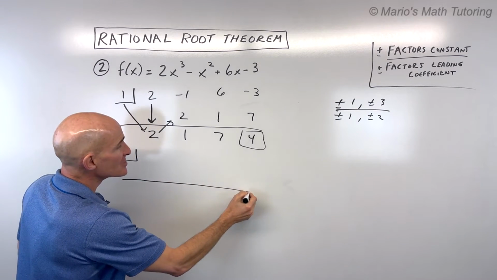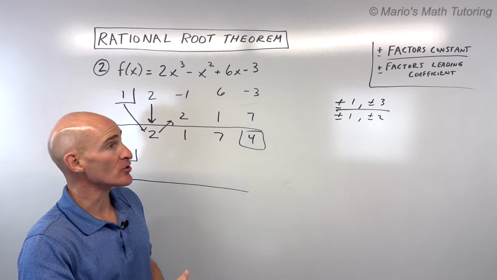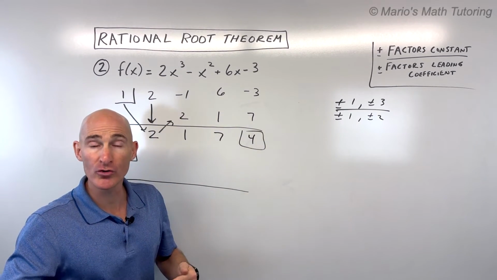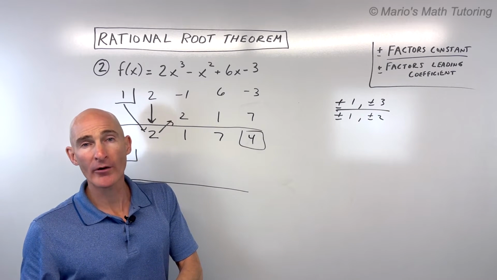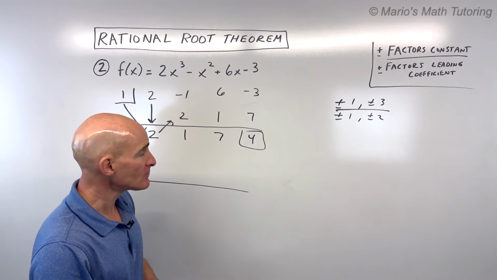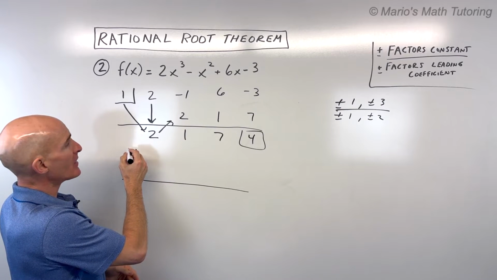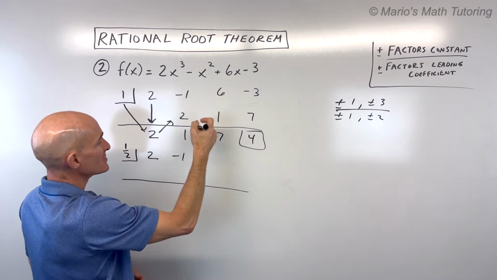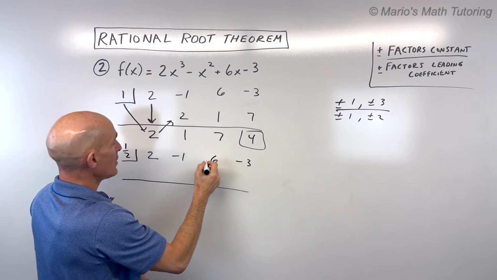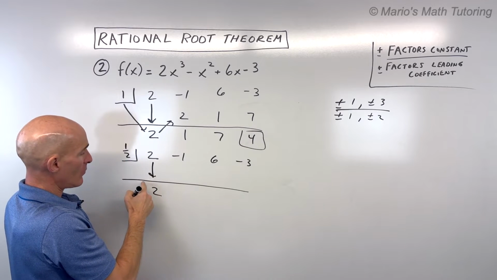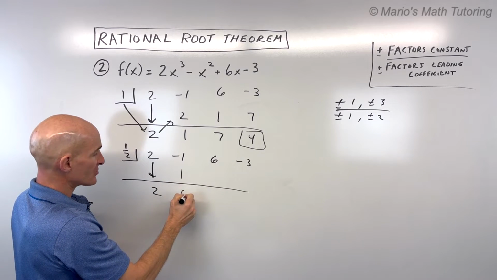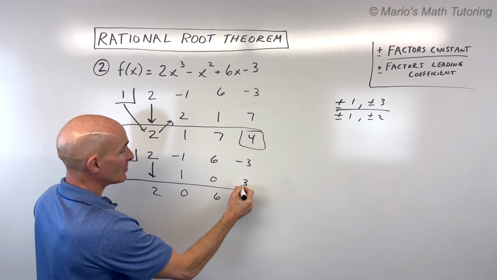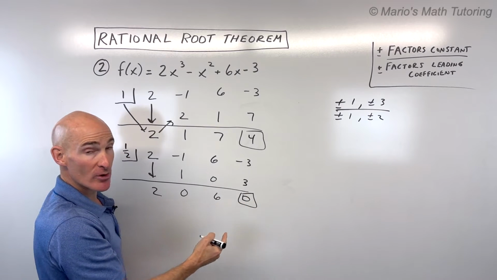And the one challenge is finding those initial zeros so that you can bring it down from a cubic or a quartic or a higher degree polynomial to a lower degree, where we can then factor it or do the quadratic formula to find the remaining zeros. Now in this problem, let's go ahead and try 1/2, okay? So we've got 2, -1, I'm just using the same coefficients, okay? Drop down that first number, multiply on the diagonal, add straight down, multiply on the diagonal, add straight down, multiply on the diagonal, add straight down. See how we're getting 0 remainder.